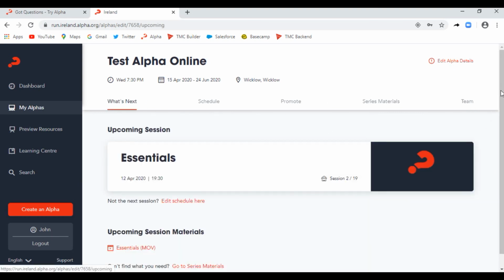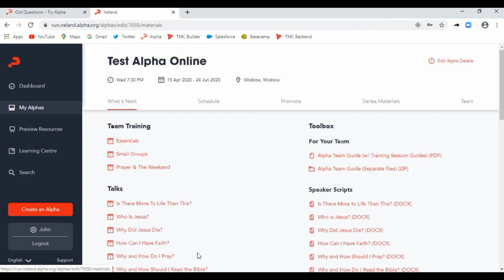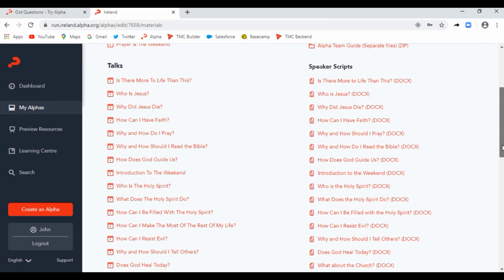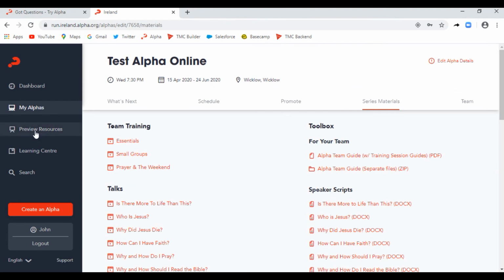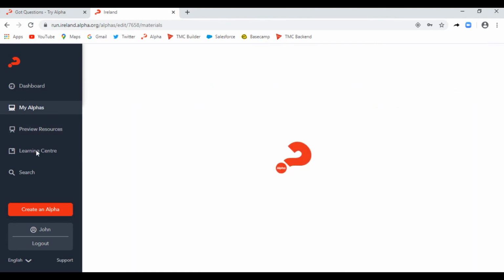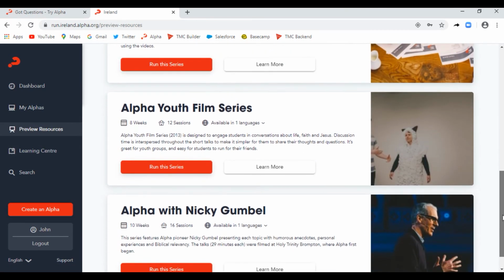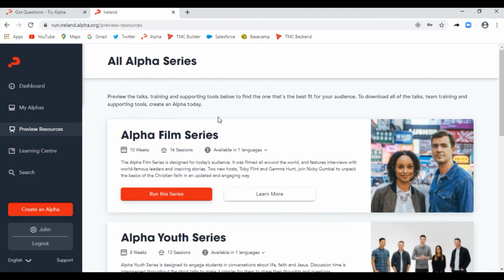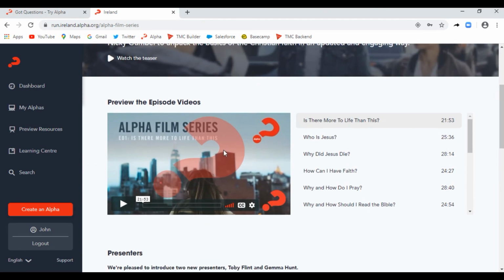This will tell you what's next. This will give you the essentials, everything that you need to know, and where you need to be to start your Alpha. So this is everything that you need for running Alpha online, and it's all a free resource ready to go. You can preview the resources that are in there as well at any time, the different ones. If you'd like to kind of test out before you set it up which one you'd like to use, you can preview the resources. You just click into that there, and it will enable you to watch the videos down here. There is a watermark, so it's probably not something that you'd want to be sharing, but at least it gives you an opportunity to be able to see what the videos are like.